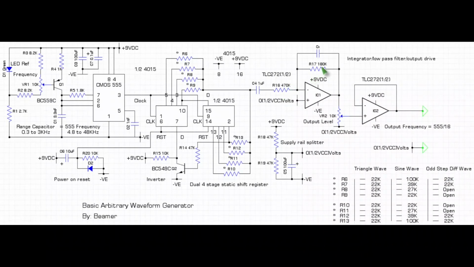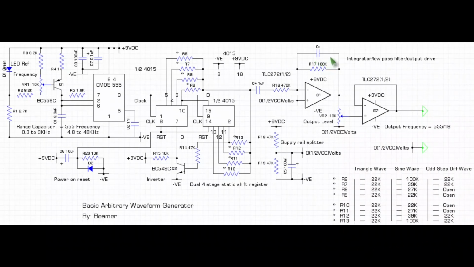Across the R17 is the all-important integrating capacitor, and if you want a staircase output, that capacitor is omitted, although as we noticed on the waveform traces, there's a little residual switching noise, and so even with a staircase trace, you probably need a very small amount of capacitance in there, maybe 10 pF, just to eliminate those little noisy glitches that were evident on the traces.